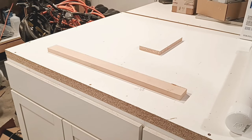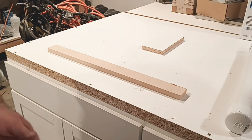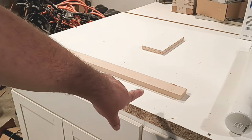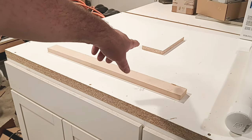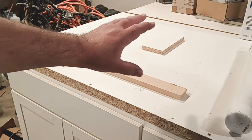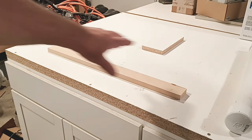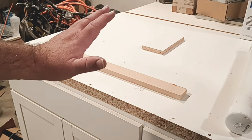So we have our two bottom pieces cut, and I just wanted to point this out. This one here is a little bit long, right here, about 9 1/4 or so. The reason is because this length is so long, this right here is going to have to move. Now, I could put a ball bearing drawer guide under it and slide it back and forth as we go, but I didn't want to overcomplicate it. I just wanted to keep it simple. That is an option. Yes, it would work, and yes, it'd be good. Get a 24-inch drawer guide. You're good to go. Slide it back and forth. You're good to follow. Now, I'm going to keep it simple in this version.